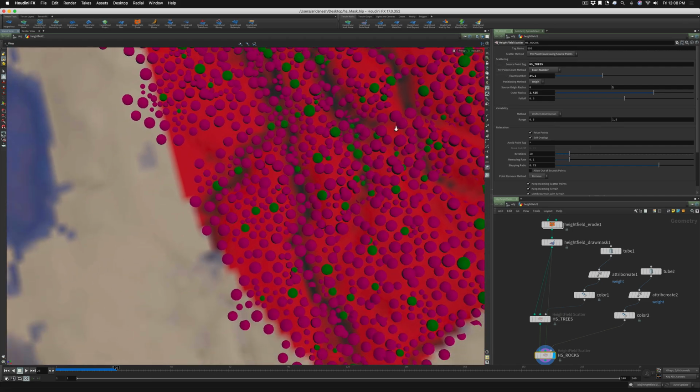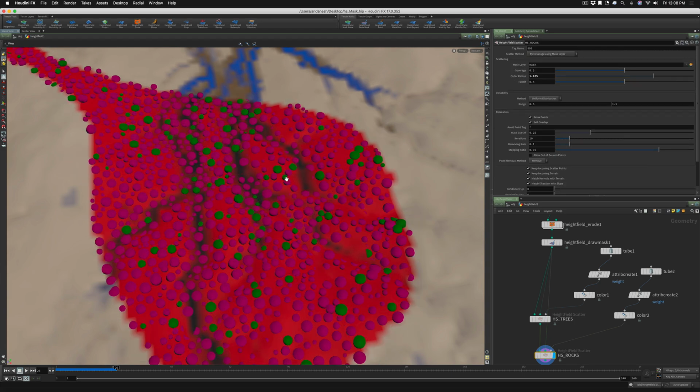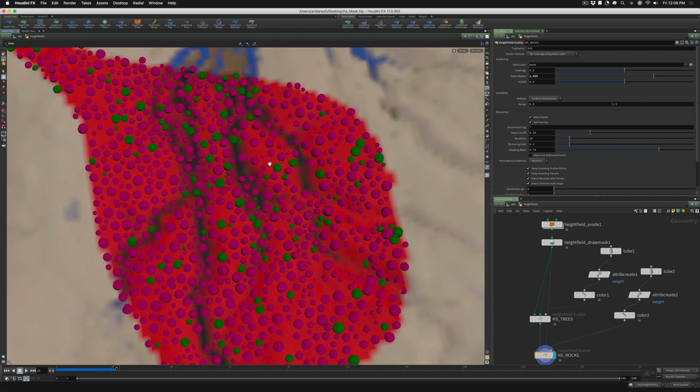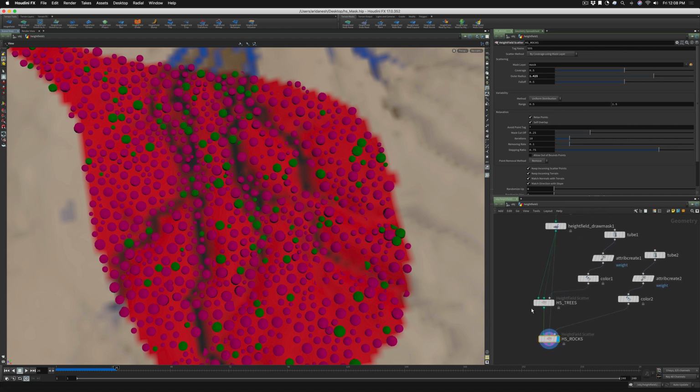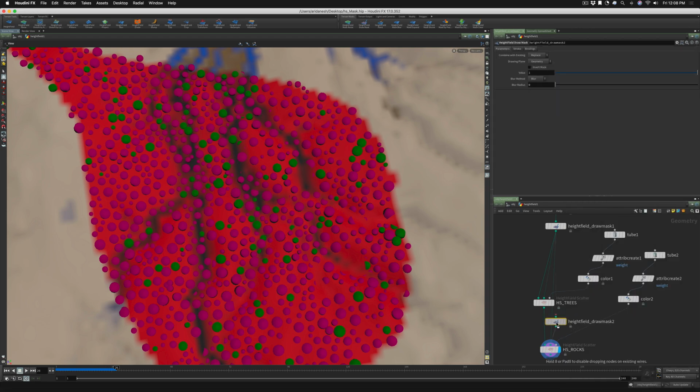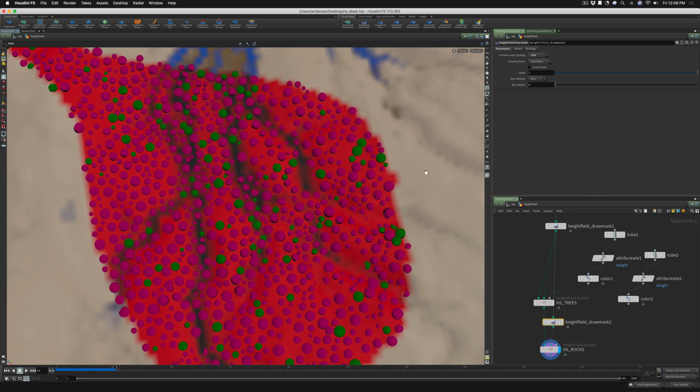I want to show you something else also. If I change my scatter back to by coverage, that's doing a nice uniform distribution here. The key thing to notice is, how do I want to do this? Let's do another draw mask. And I'm going to say, instead of replace, I'm going to say add to. And here I go.